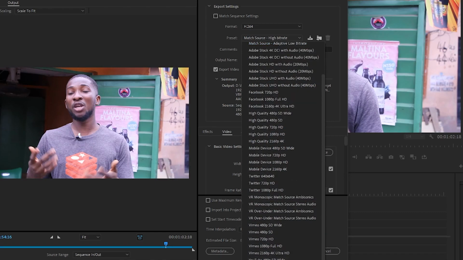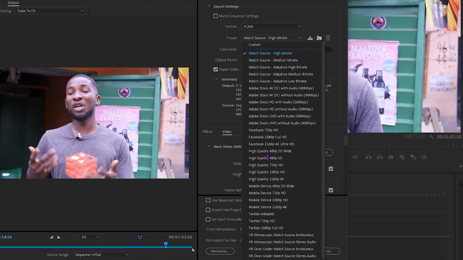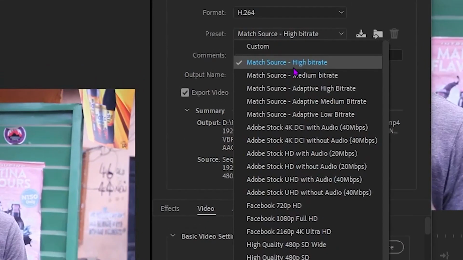You have the setting for YouTube, Vimeo, high quality, but don't worry yourself, it has a preset. This one says high bitrate, medium bitrate. That's the level of color that it uses to make a video. So this is high and this one is medium.